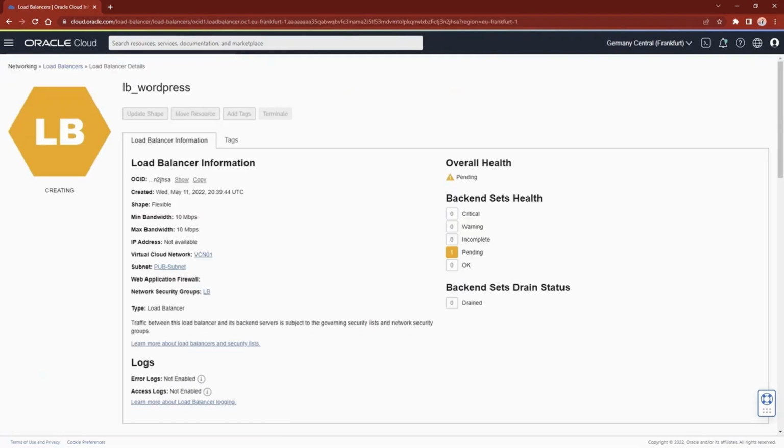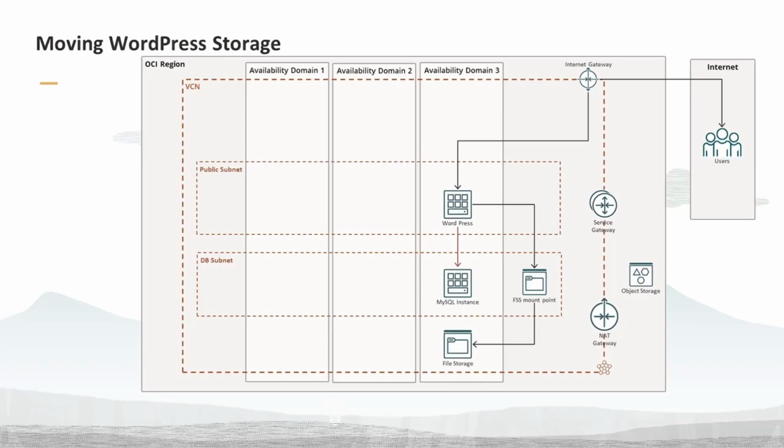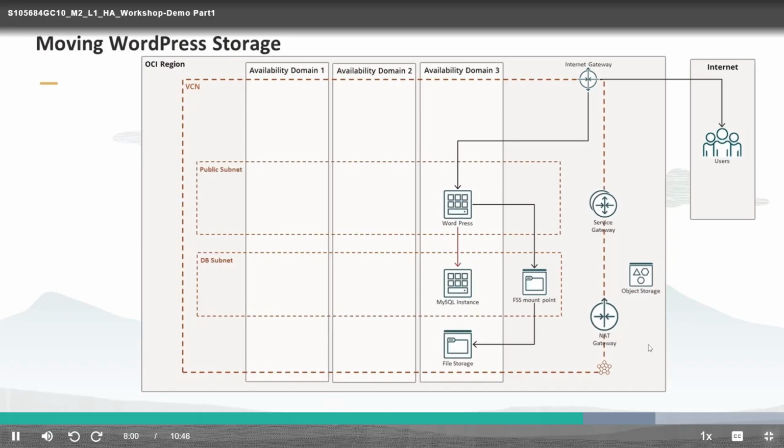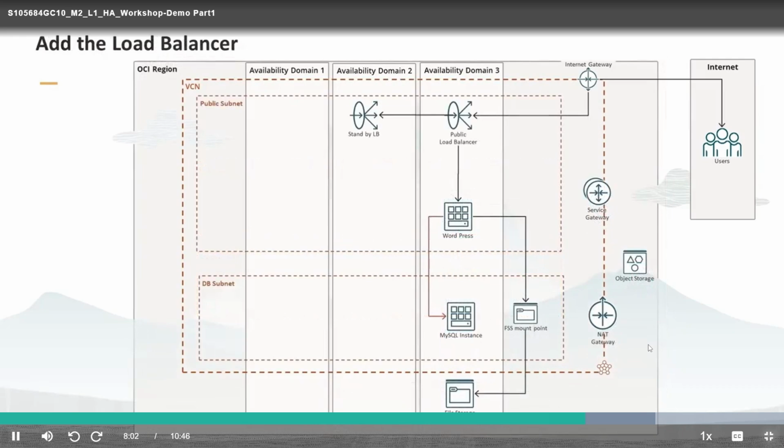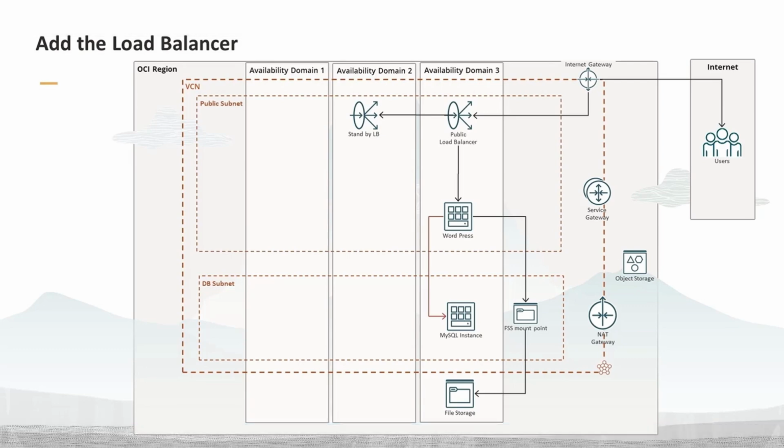The load balancer can take a couple minutes to be provisioned and another couple minutes to report properly the backend servers. Let's fast forward to the end of the process. With the load balancer in place, let's take a look on how the diagram looks. Along with the distribution of the incoming connections, the load balancer gives an extra layer of isolation.